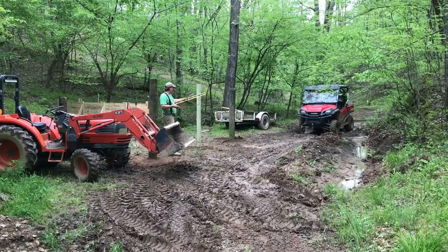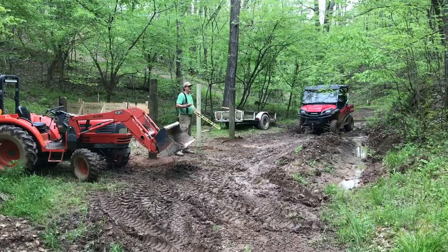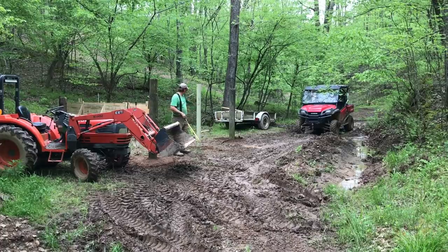10-foot gate swings out. Can back the trailer up to this back corner if I'm unloading that way, or again, if I'm just walking up here with feed and lure them up, then I can swing a gate out and then maybe even make a temporary swing out gate here in front of the side by side to block the pig from chugging on up the valley. But again, in our situation, we're in the dead center of our property almost. It's really not a big deal if it swings wide. It's not like it's running out into traffic.